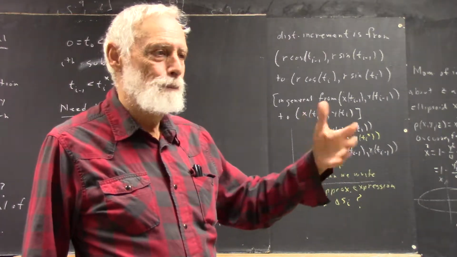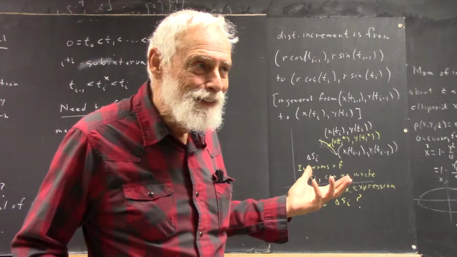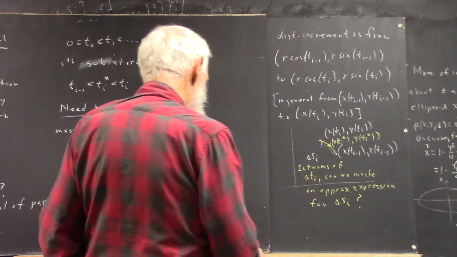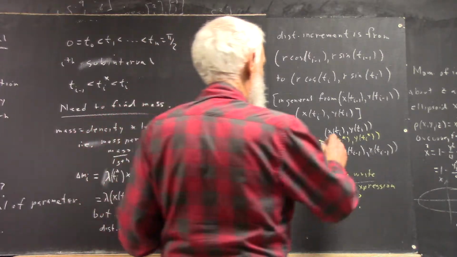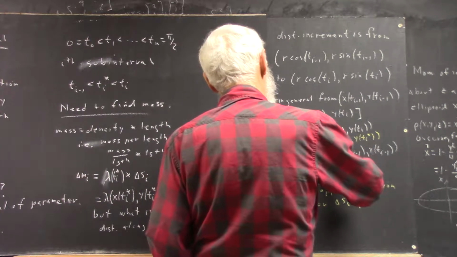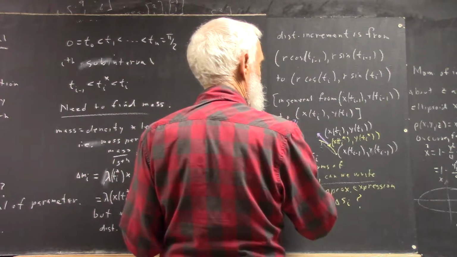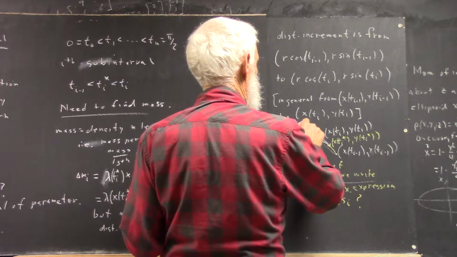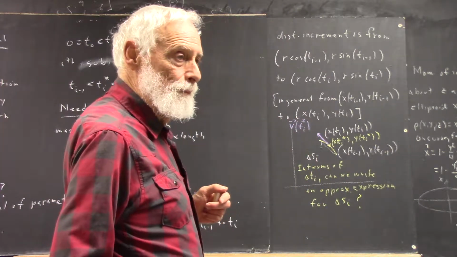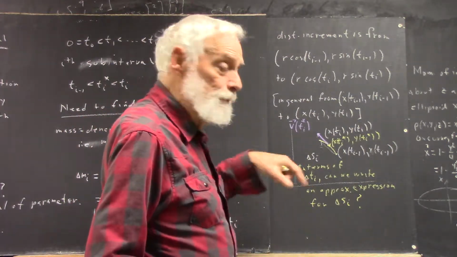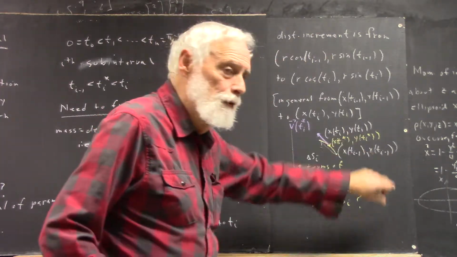Well, you can use the Pythagorean theorem and approximate the displacement, but the thing you can calculate is the velocity. So we have the velocity function here, our purple velocity function, v of t sub i star. And what's our expression for the velocity function, either in terms of the cosine and sine functions or in terms of x of t and y of t_i star?